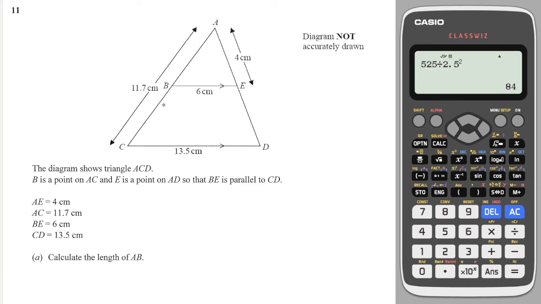Next question, we've got a nested shape, so a triangle inside a larger triangle. The trick for these questions is to draw the two triangles out separately. First, I'll draw the smaller yellow triangle, which has 6 down the bottom and 4 along the side. Then I'll draw the larger total shape below it, which has 13.5 down the bottom and 11.7 along that side.